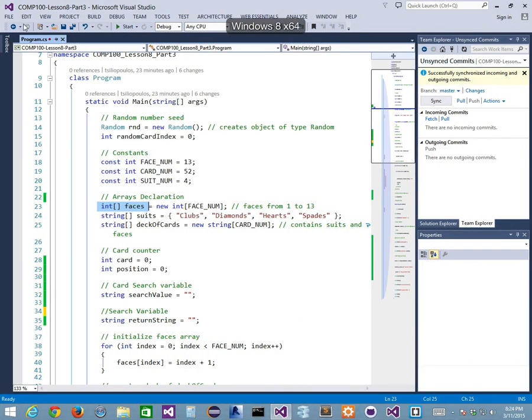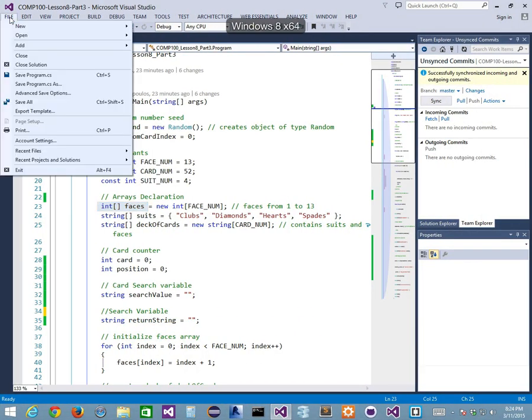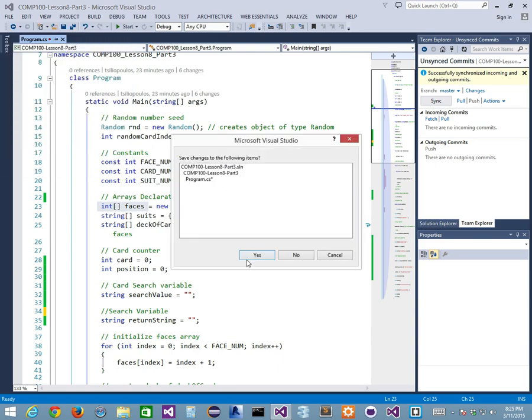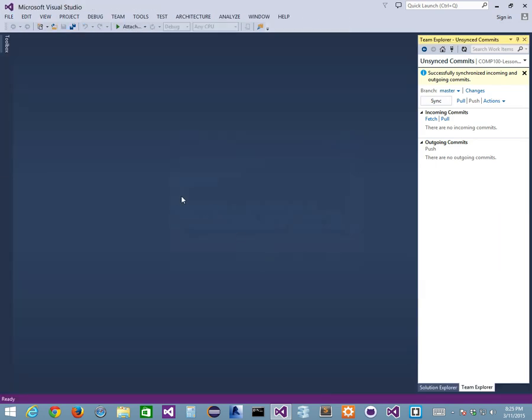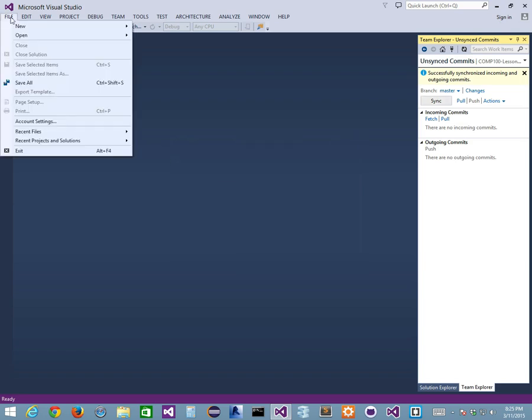Let's start off a new piece of code. We'll actually do a lesson 9, part 1 code. So we'll close this solution down. We're done with arrays. You guys should know enough to do your project for sure. Your assignment number 4, you should know enough now. We've talked about arrays long enough that you should understand how to do things. Part of it is you're going to learn on your own as well. You're going to try it out, trial and error, debug, and figure it out.